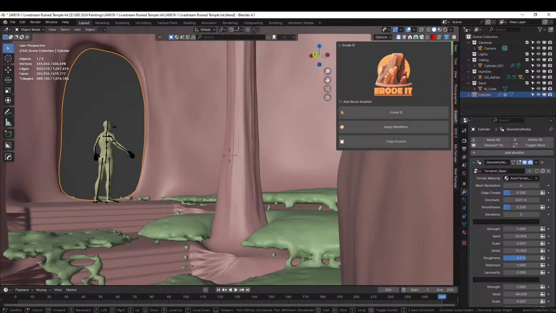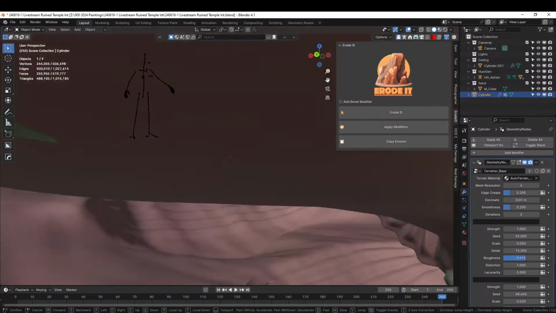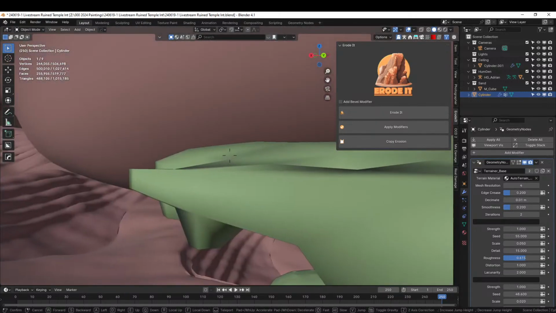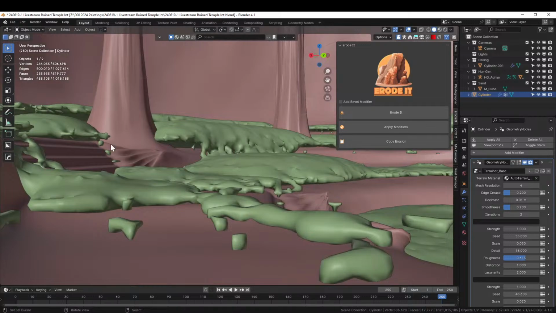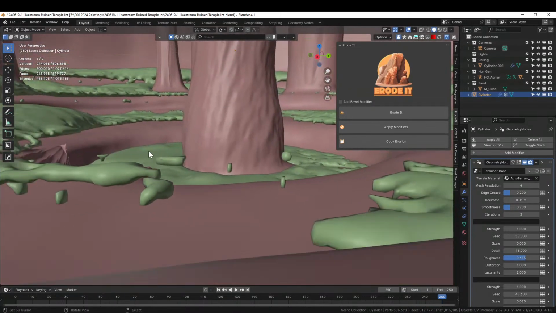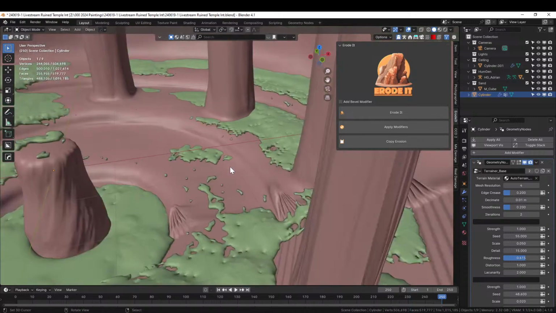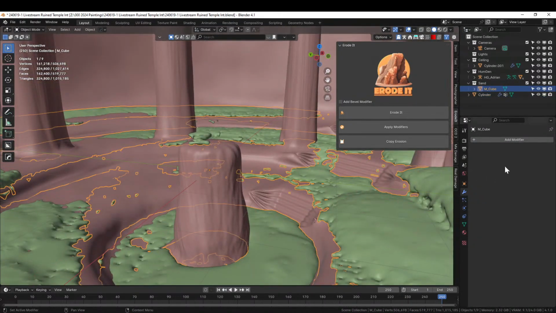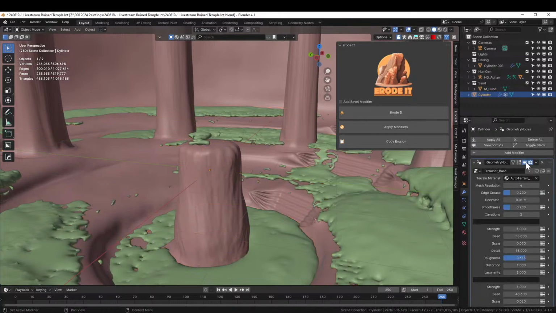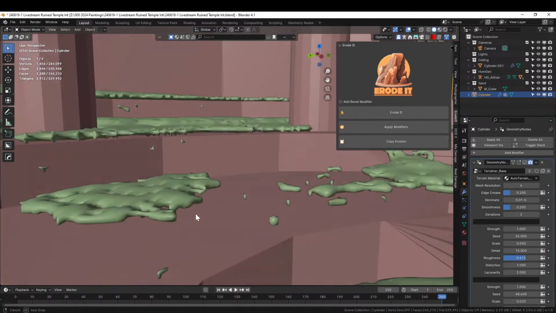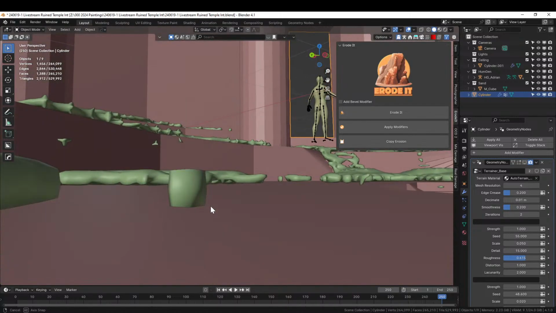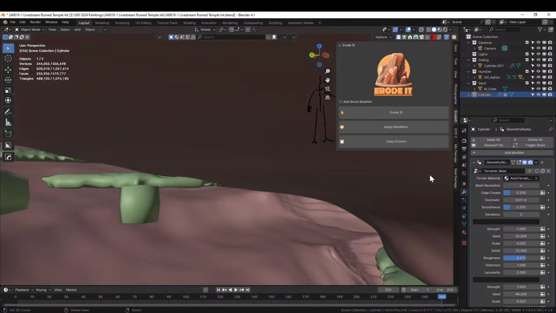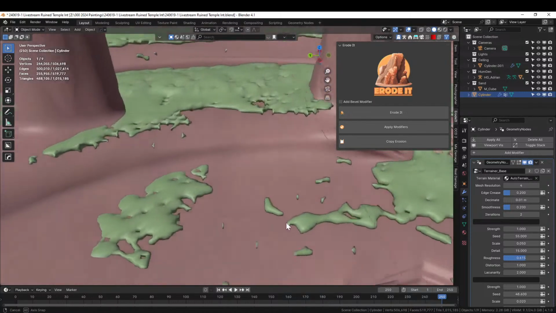Let's just kind of fly around. That seems all right to me. We got a couple floaties that we'll have to decide with. So without it on this bad boy here, we still have a couple floaties. Yeah. And then on, well, that goes up higher, which is kind of neat.